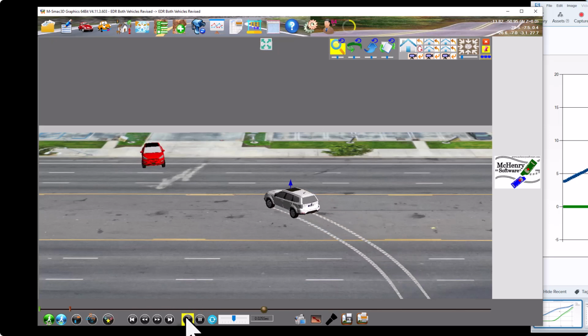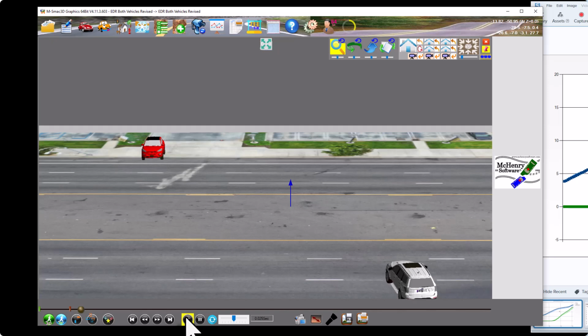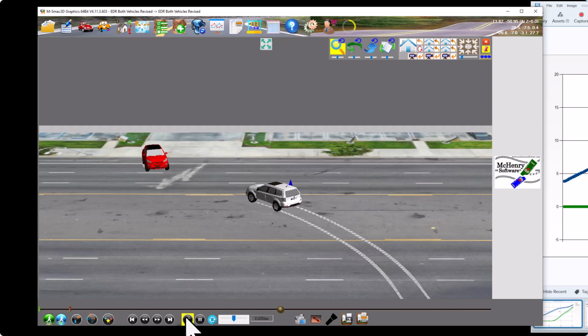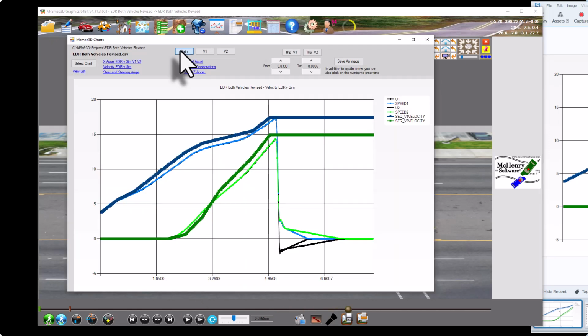Doing a quick demonstration of some new features we have for quickly looking at things. You've probably heard of the sequential inputs we have now, where you can, from a spreadsheet, copy and paste the EDR data and then plot it up. Basically go to the charts and you can plot up how your simulation compares with the EDR data.